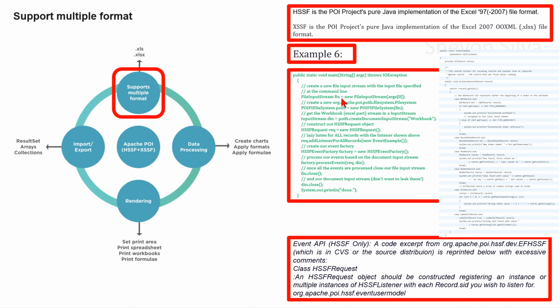Create a new file input stream with the input file specified at the command line. Create a new org.apache.poi.poifs POIFSFileSystem, and get the workbook Excel part stream in the input stream.